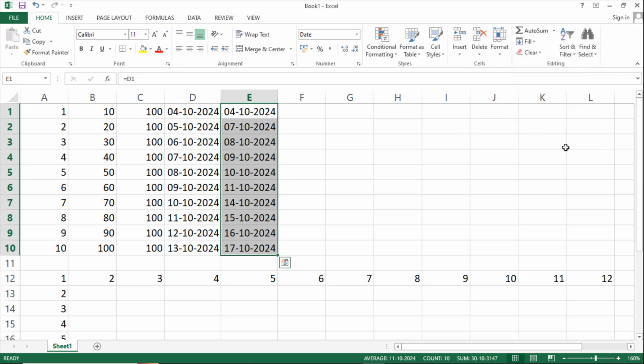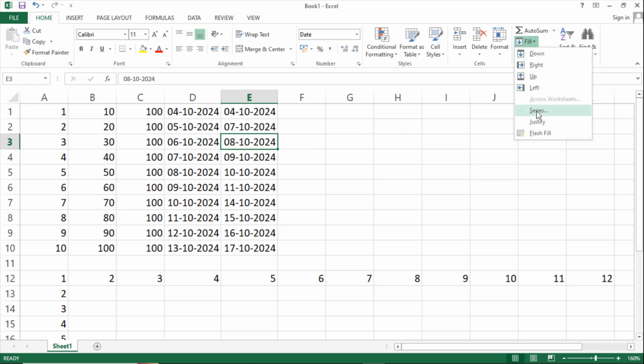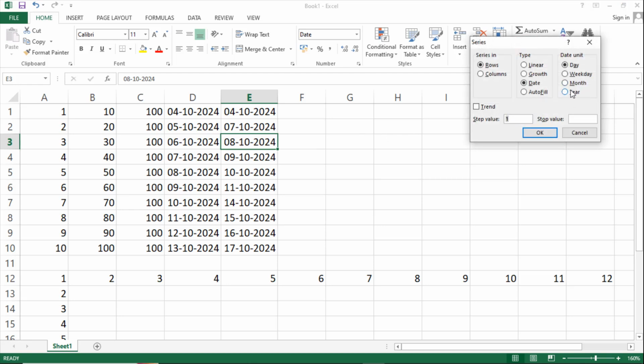Now, the 5th and 6th are a weekend, therefore after 4 there is 7, 8, 9, 10, 11, then the 12th and 13th are a Saturday and Sunday, therefore these dates are omitted. Like this you can use dates in the fill option. If you check here, you have an option of year also, month also. You can easily try these options.